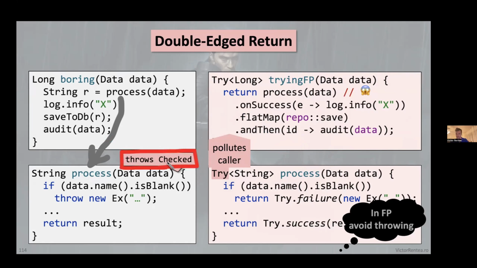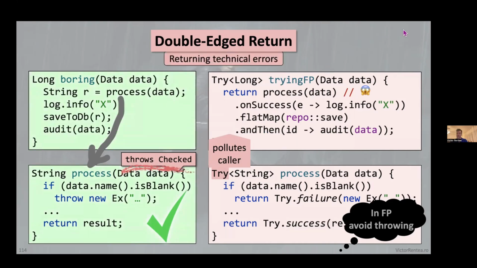No one uses checked exceptions in Java anymore. Actually, these are a mistake. No other language in the world has checked exceptions. And we killed them because if I put a throws checked exception here, I have to repeat the same thing here, which is not fun. Right? I'm going to pollute. I'm going to leak my abstraction. I'm going to shit on my caller, basically. Right? So don't do that for technical errors.